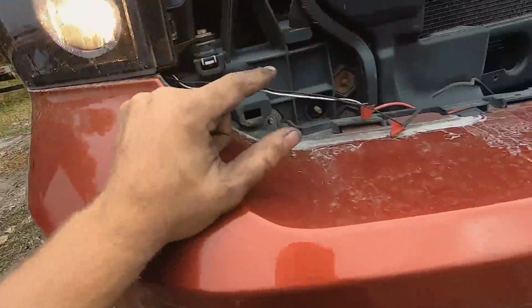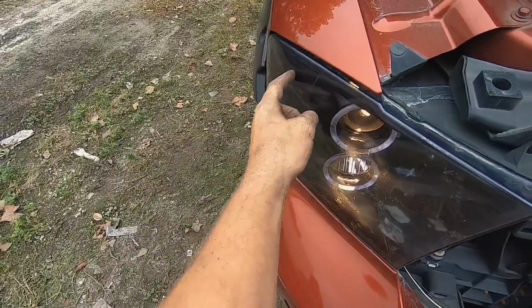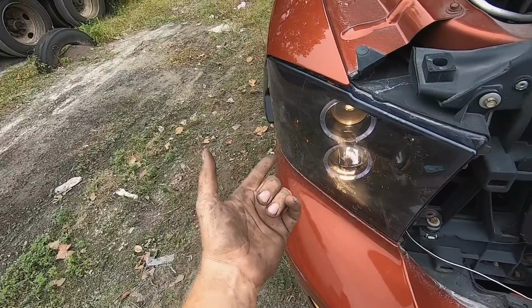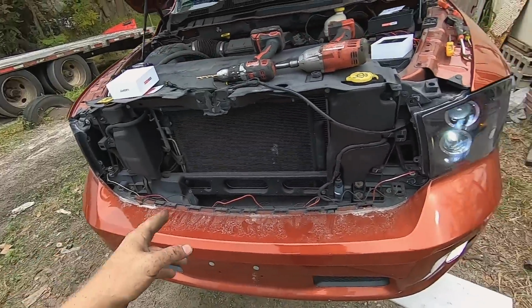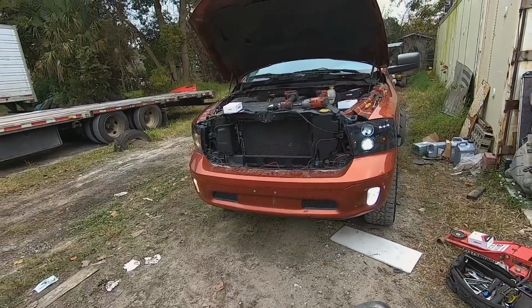So I'm pretty sure that these two wires, they tried to wire up these little things. I don't know, that's so ghetto. I mean, there's positive, negative right there. I don't know why they did that. So I'm gonna tuck this away, trying to figure out how to delete that and go ahead and do it on that side and see what this beast looks like.